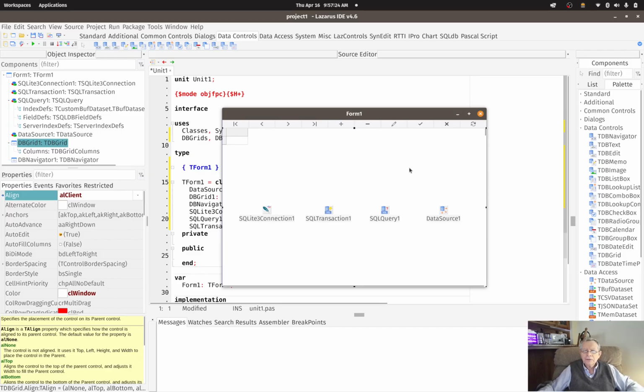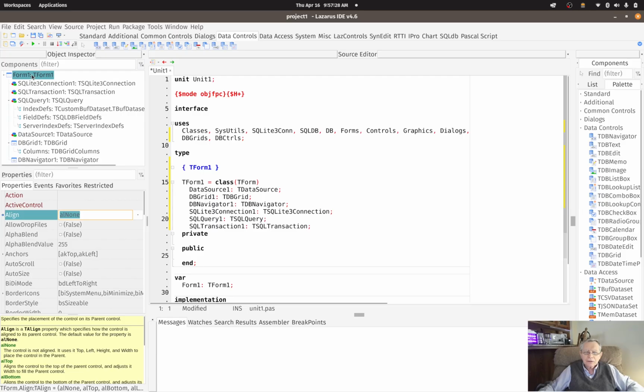Now when this form is initially displayed, I'm going to have it create our database automatically. Wherever this application is running, that's the directory where it's going to create the database.